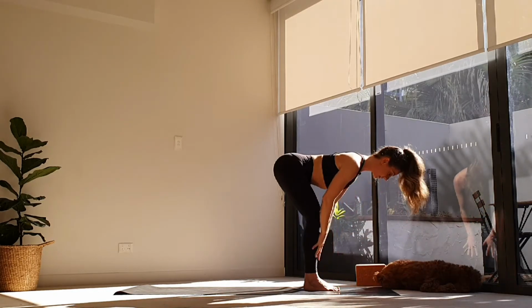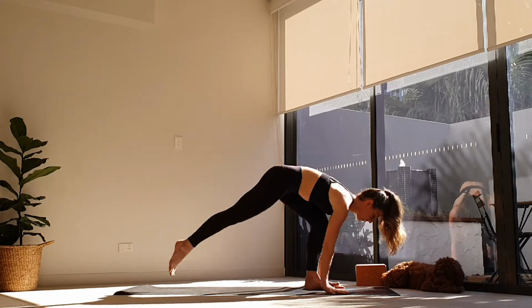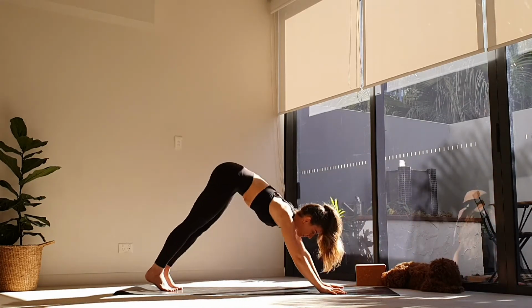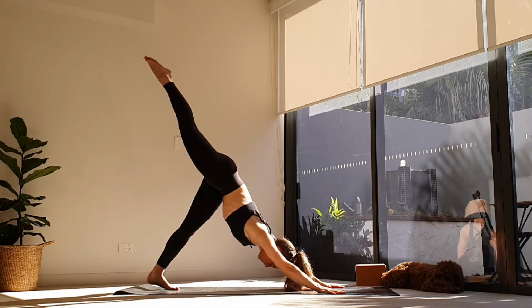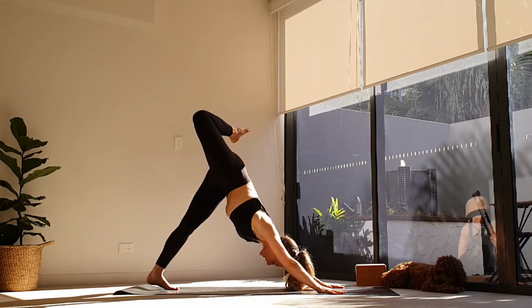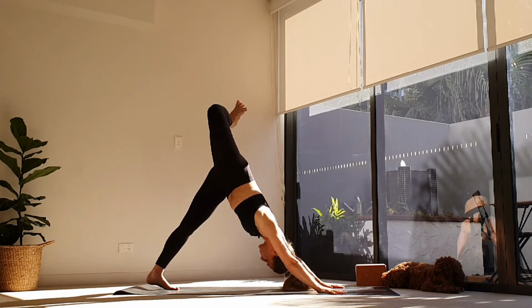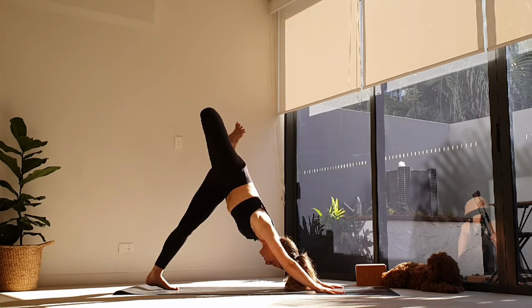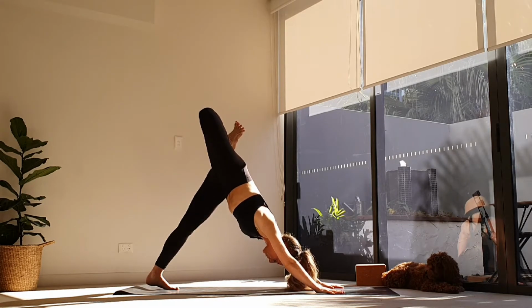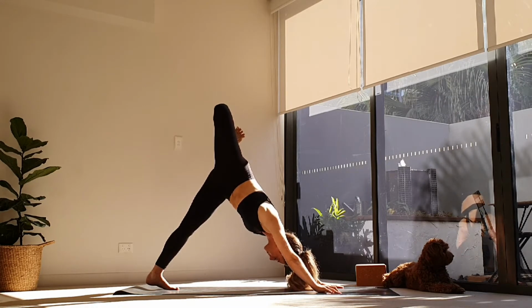Halfway lift, inhale. Step back to down dog, exhale. Send the right leg up, breathe in. Bend and open over the left hip as you exhale. Keep the top foot flexed. Keep squeezing the glutes with your top heel. If your ribs are flaring out, tuck your ribs in.